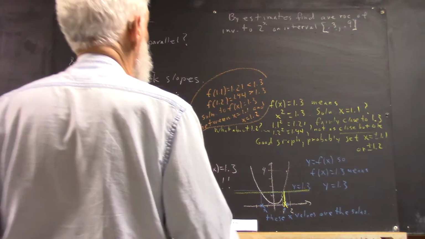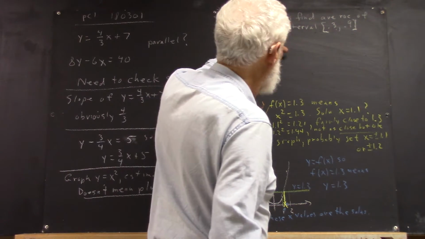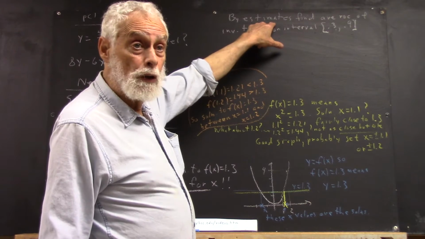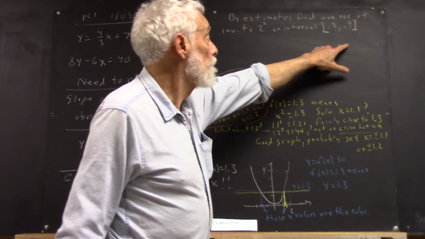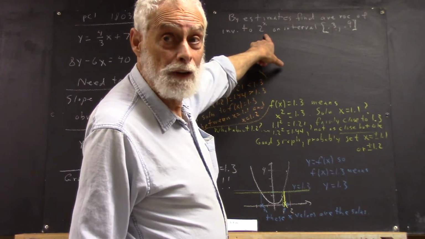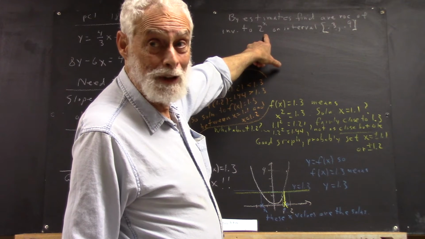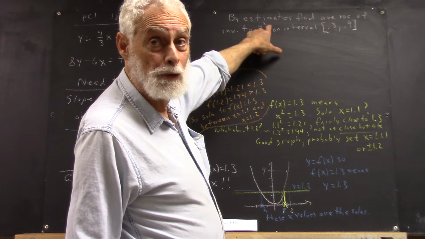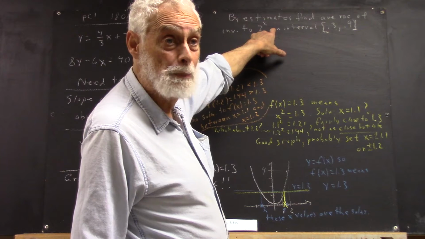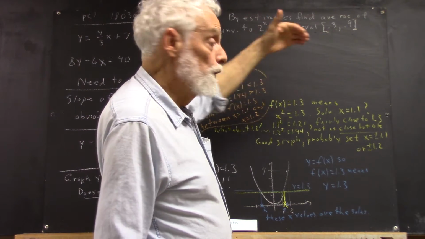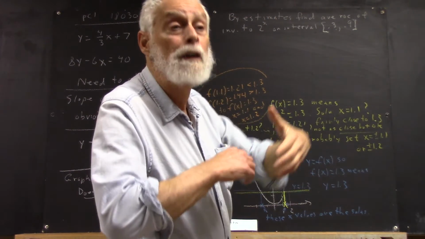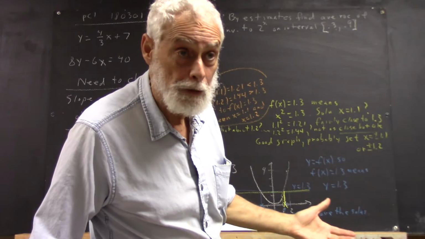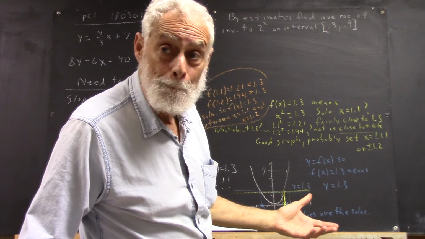Okay, so trying to use estimates. Now we know that you could plug these numbers into your calculator, raise 2 to the 0.3 power, raise 2 to the 0.9 power, find the points on your graph, do the fundamental triangle, find the slope, and there's your rate of change, right?